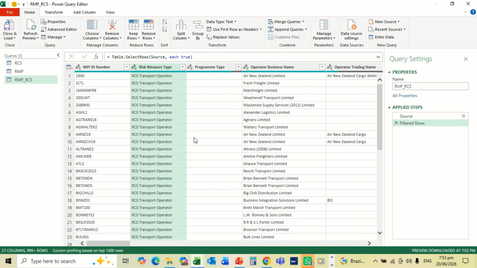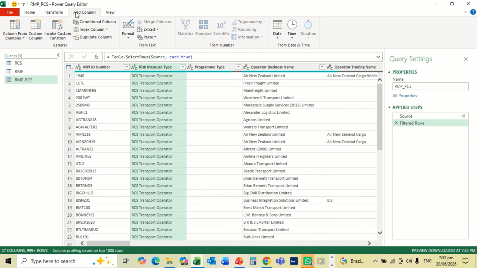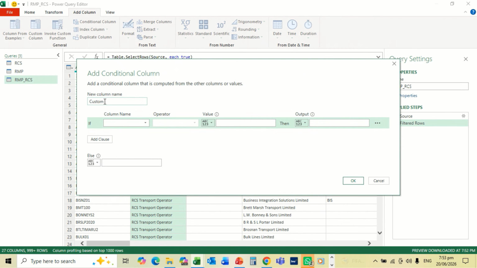Now we need to create conditional format for transporter, for depot, and vehicle docking facility, and then export loading facility. To create this column, add column, conditional column. The name of the column will be transport.